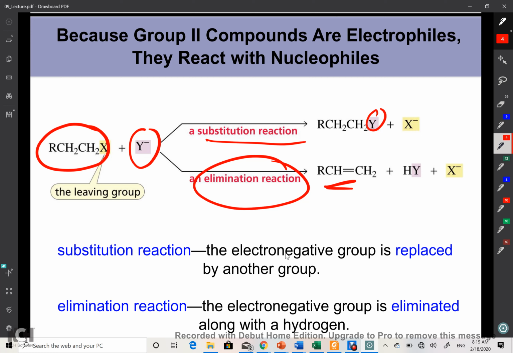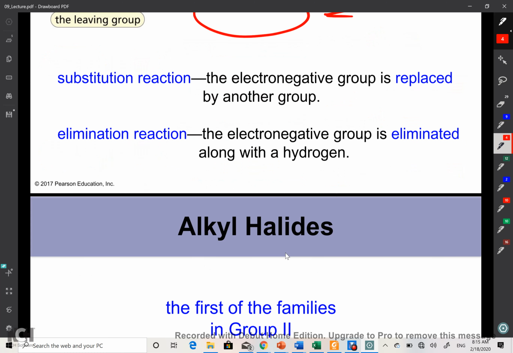In chapter 9 we should also be able to know the stereochemistry of the product. If a molecule undergoes SN1, what would be the stereochemistry of the product? If a molecule undergoes SN2, what would be the stereochemistry of the product? Same thing with E1 and E2. So basically that's what this chapter is all about, trying to understand those reactions. Does that make sense? Any questions so far?